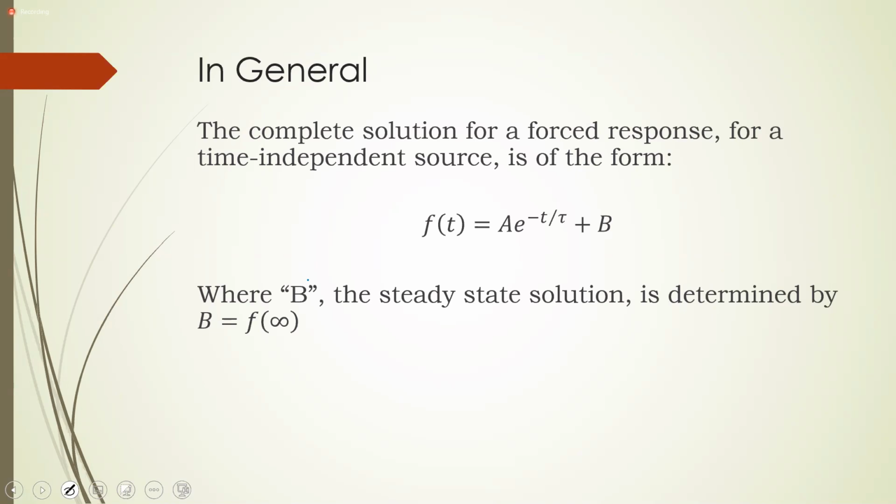And tau and A, we find those from the function f of t equal to f of t minus b. So whatever b is, we're going to subtract it from the original function. That one may not be very clear. So when we go through an example, you will hopefully appreciate what we're saying here. All right.